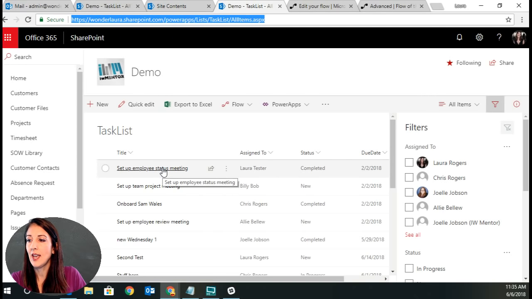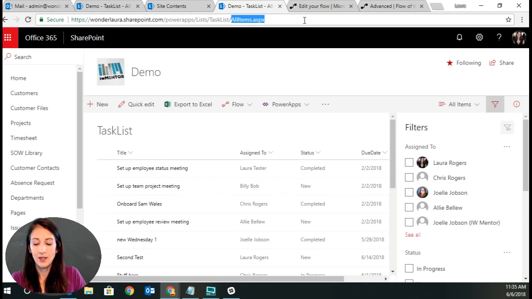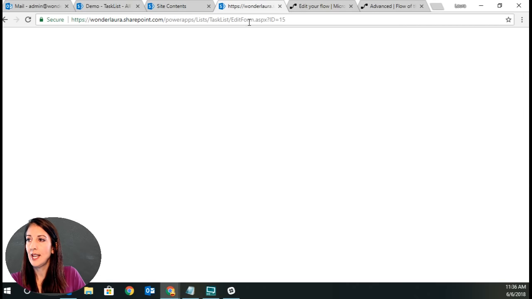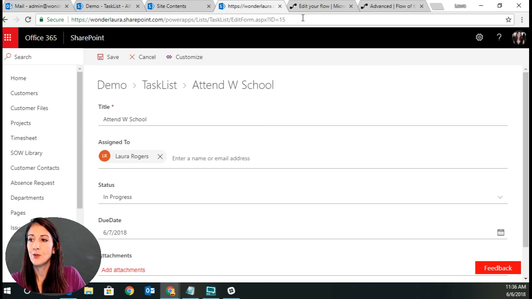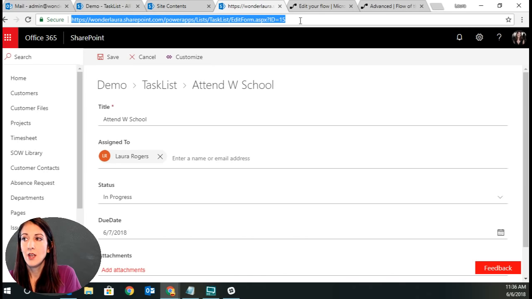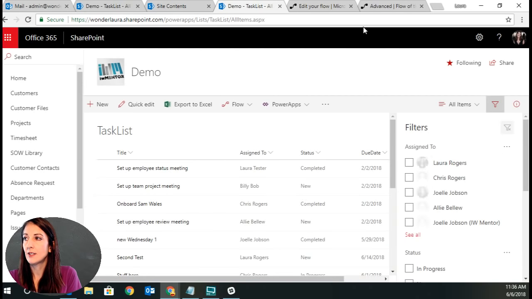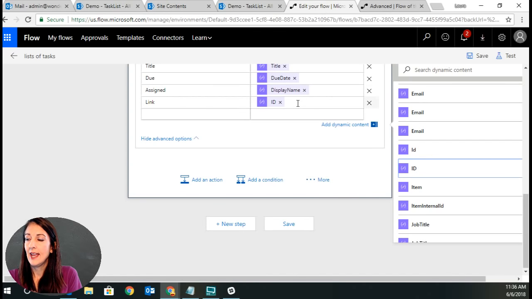But when you're looking at a specific item, it's editform.aspx?ID=, and that gives you that specific item. So this is the link that I want to give them for each task, this editform.aspx?ID= something.